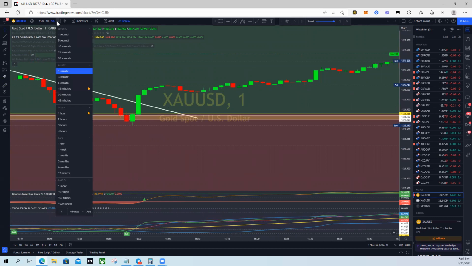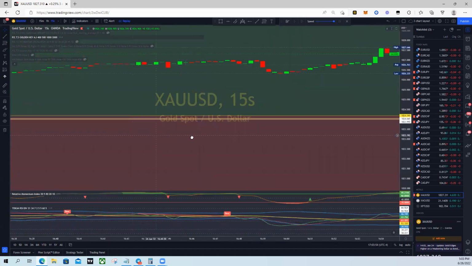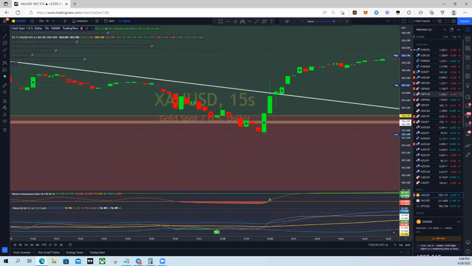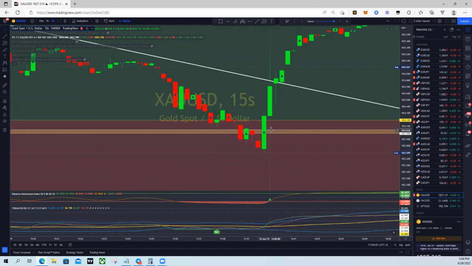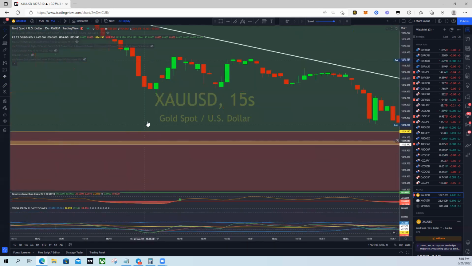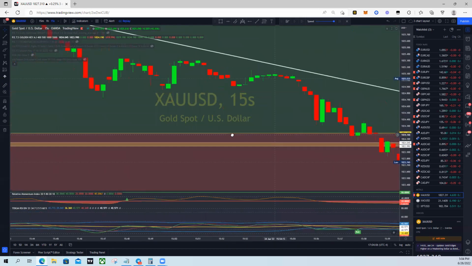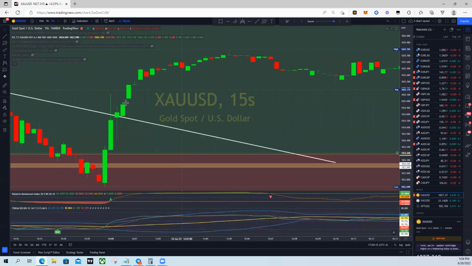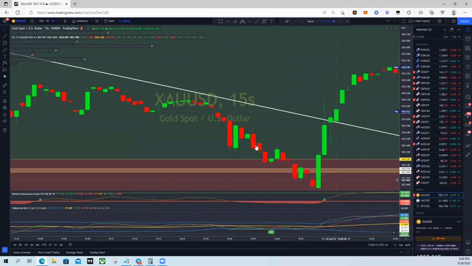I want you guys to look at this trade on a 15-second chart. See how small the zone is? See how small this zone is? So if we're buying, as long as we're above this zone, we're buying, right? Came back to retest it. Now we know on the higher time frame, it's in the zone of the 15-minute, right? So if we're looking for the buy opportunities on the 15-second chart, you see that trend channel break, you see what's going on, right? 15-second chart, you got the break outside the zone. You got your break of your trend channel.